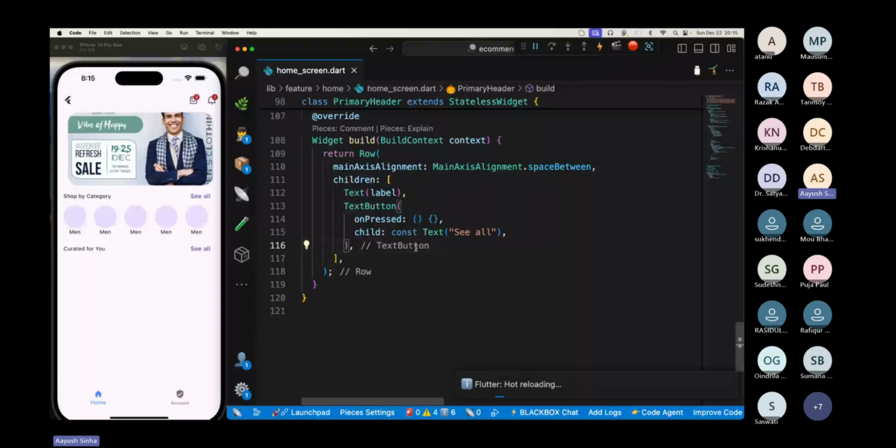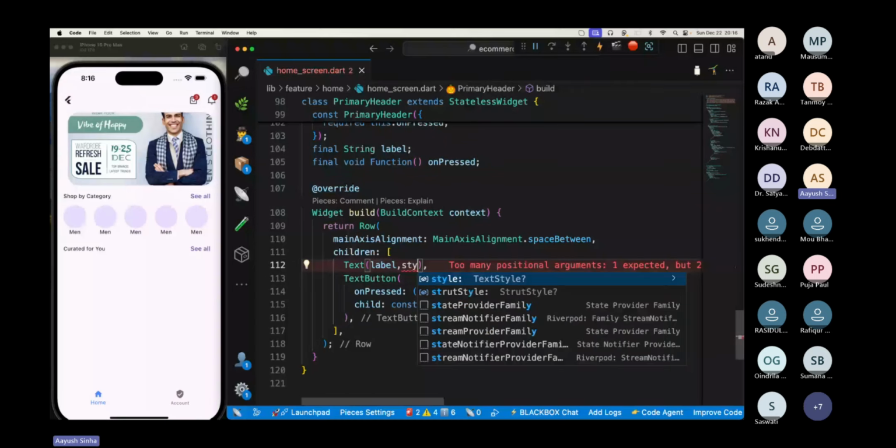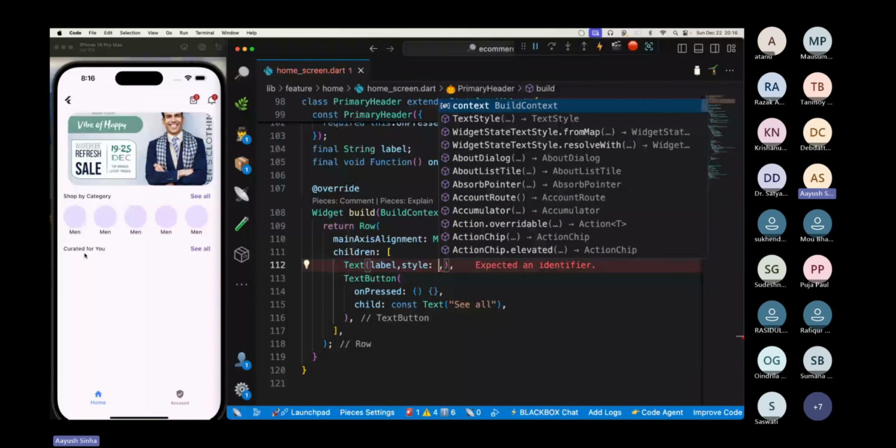If I change it in the common widget, it will change for both. And if we want separation, wherever we are using the widget, we want to change things from there. Like if you want to make this one bold but not this one, we can make it a parameter and take that from the parameter. And we can also provide a default value for that.